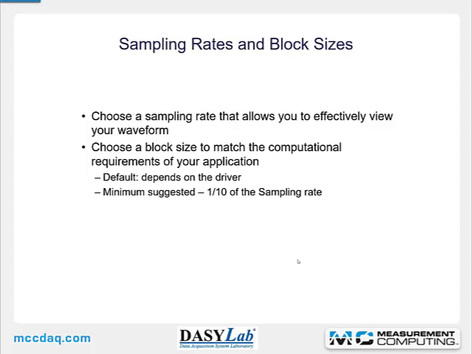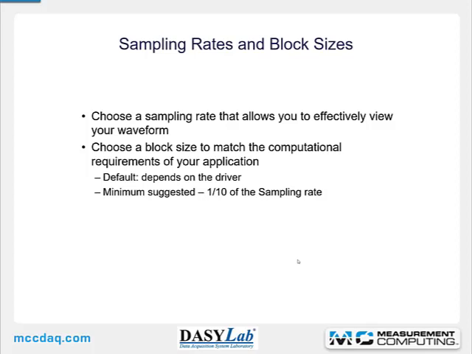We're going to now implement a constraint for you. We need to be able to manage that data in a way that we can process the data efficiently without bogging the computer or the DASYLab program down. And we do that by using blocks of data, in effect an array or a vector of data, that we are going to suggest strongly that you choose a block size to match the computational requirements of your application.